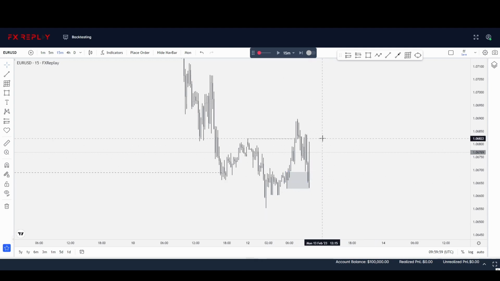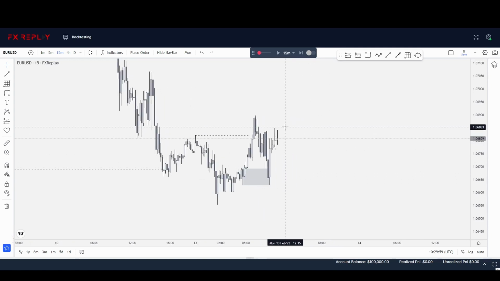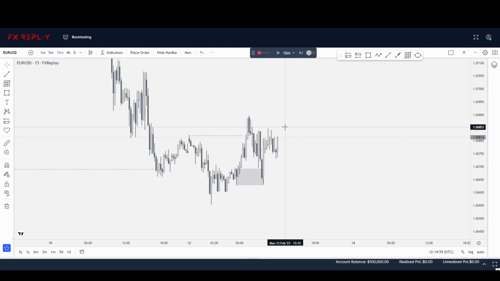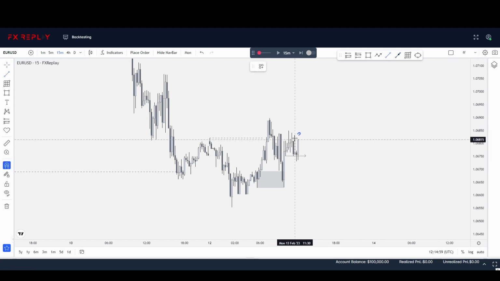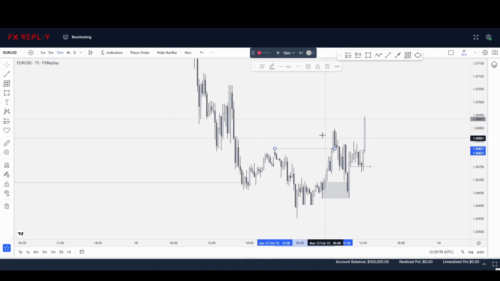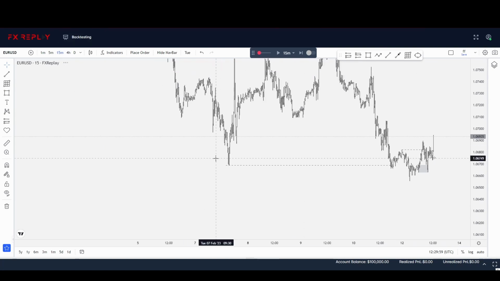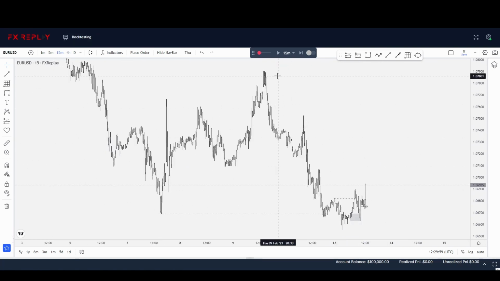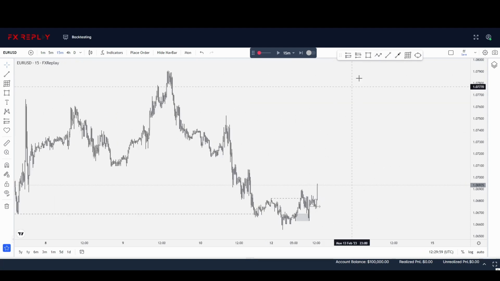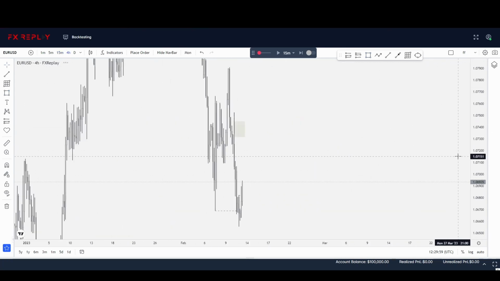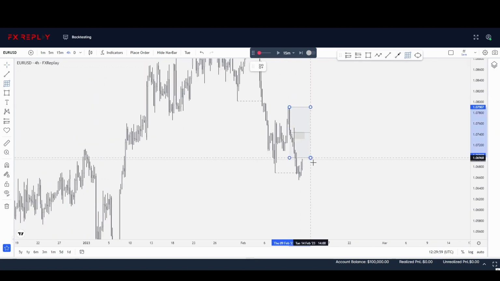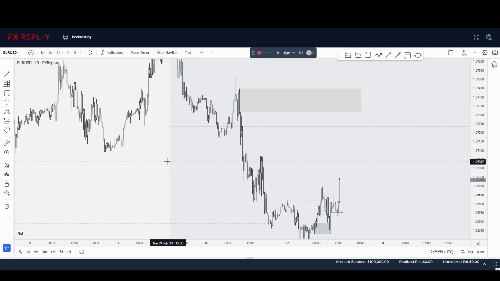Okay, so this demand chain's been respected. Okay, and we've just swept some liquidity, and this was our last point of supply. So we could take this out. We could have a potential POI here. Okay, nice. So we've seen the 50-minute swing high get taken out after we've now taken out the 4 hour swing low. So counter trend longs make sense to take back into somewhere around here potentially, to be our target, which would be just about the premium of the 4 hour range by the looks of it. So it's a 4 hour POI as well. So longs back up into around about here makes sense.